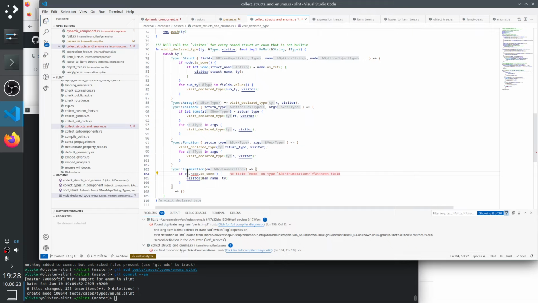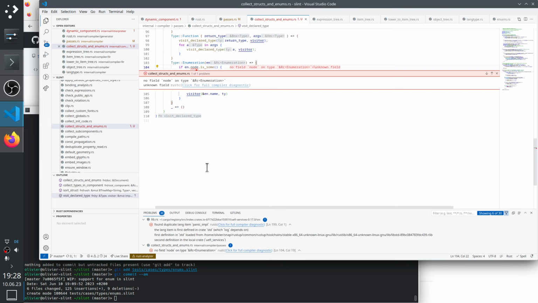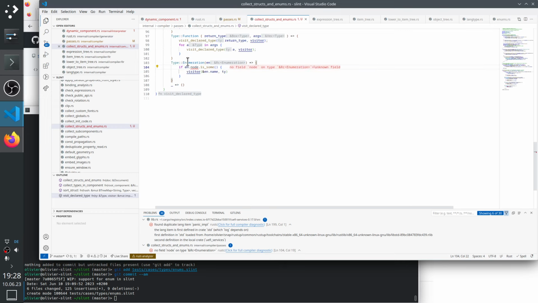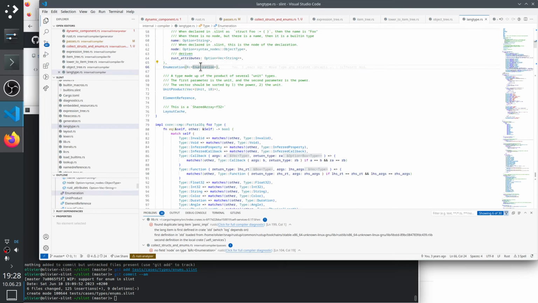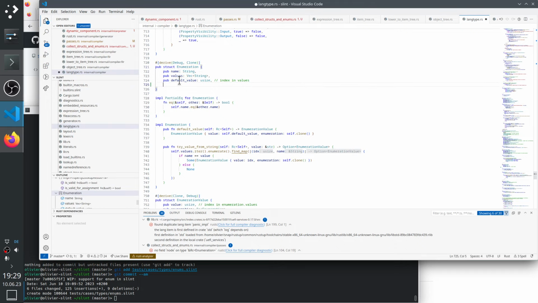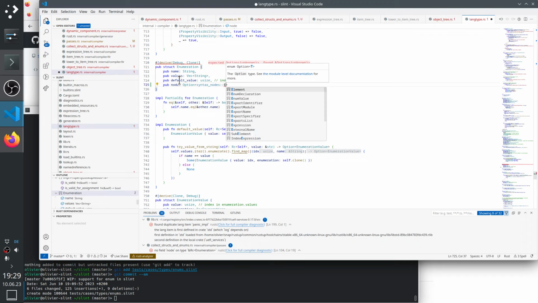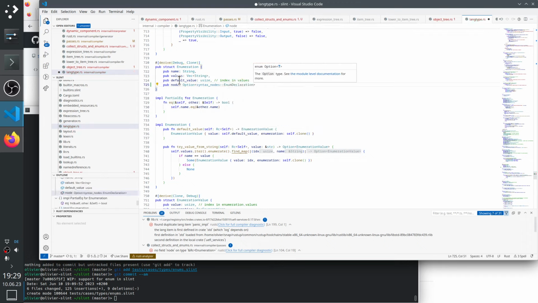So we are gonna add a node here. Option syntax node enum declaration.